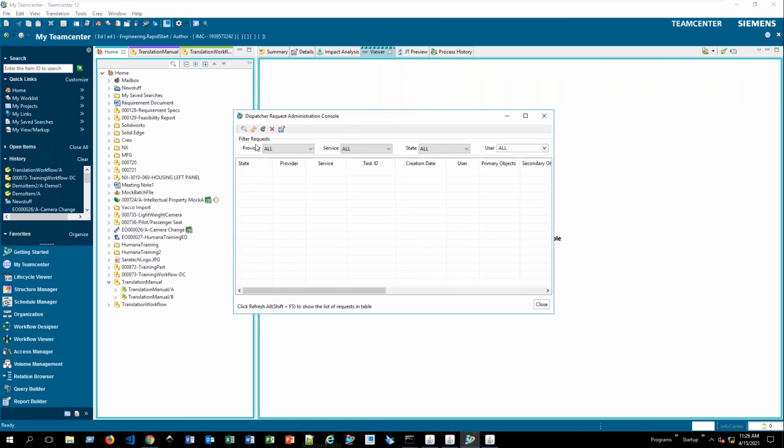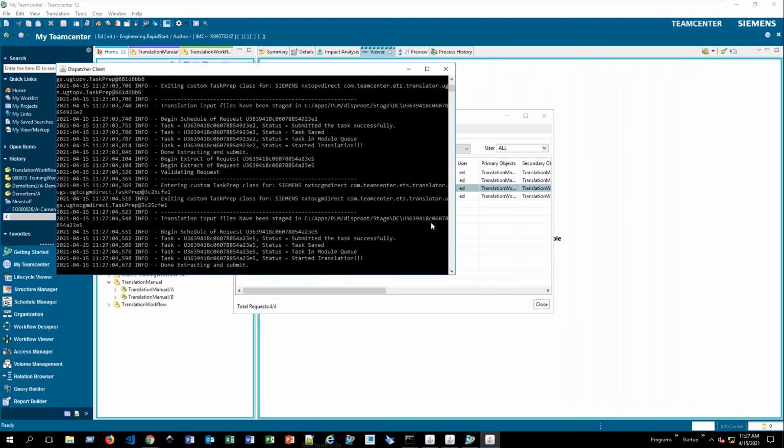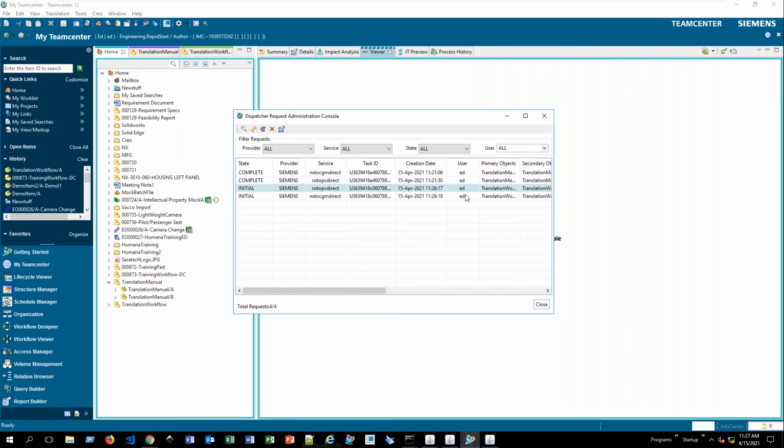translation administrator console, because the system's got to process a little bit. So we can see that this is still within the initial phase. However, it's going to run its course, do its thing. We can see that our dispatcher client is doing its work here if I was an administrator and needing to take a peek at this. But we can see how easily and how quickly it is to not only run our manual translations, but also our automatic translations. So let me just go ahead and refresh this.